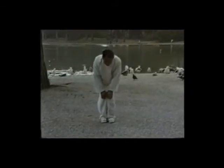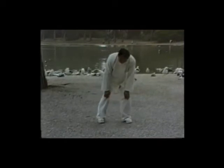Performing the exercises outdoors is ideal. If due to weather you must practice indoors, make sure you have some source of fresh air available, since deep breathing is an essential part of the practice.